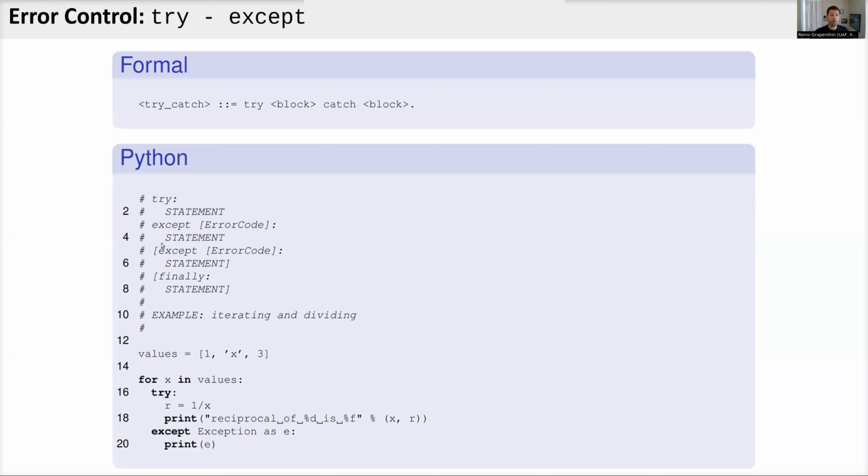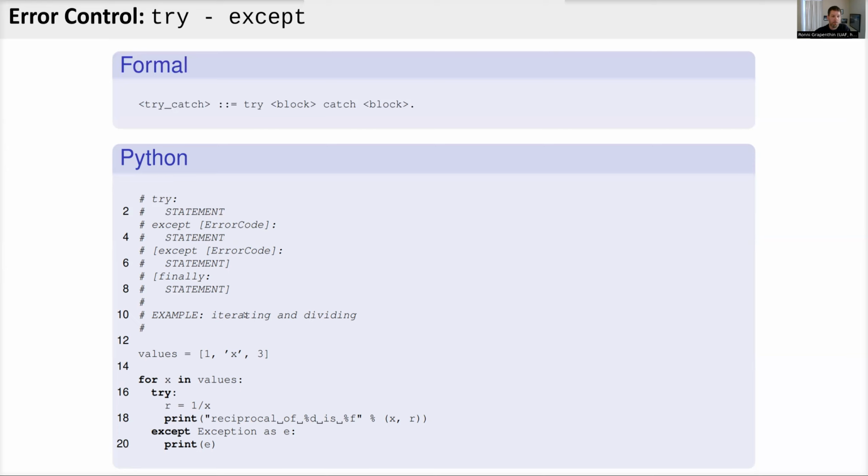Okay, you can have a different number of exceptions that are being caught here. So you can have except user error, do this, except number isn't an integer error, do this. And you can have a finally statement where, once all of this is done, you execute whatever is going on here. So try and except, you have to have at least one try component, and then one except component that may or may not have an error code.